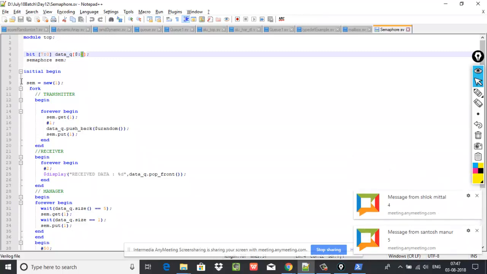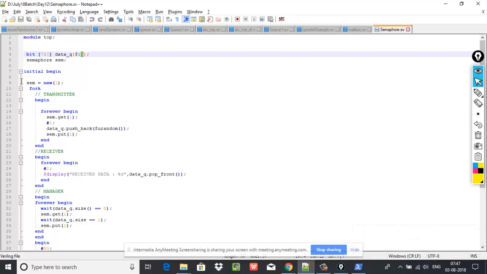First of all, everyone who said 5 is wrong. Shlok is horribly wrong, he said 4. Why did you guys say 5? Because the maximum size the queue can take is rightmost index plus 1, which Shlok forgot. Now he will remember.